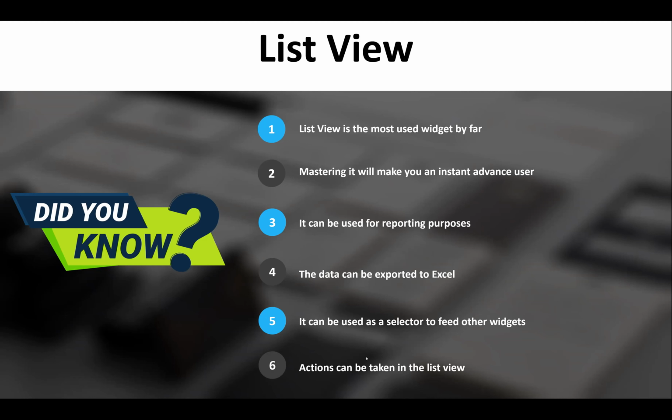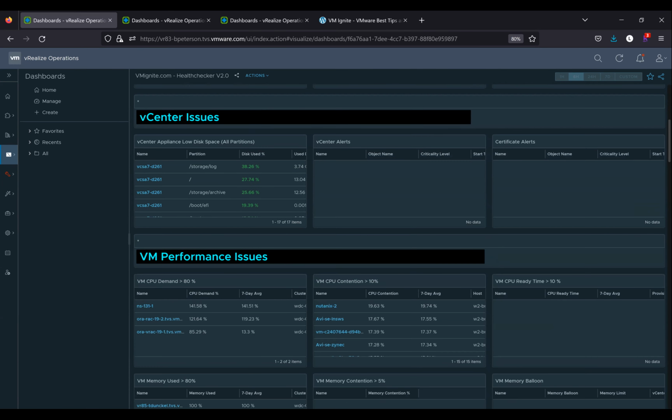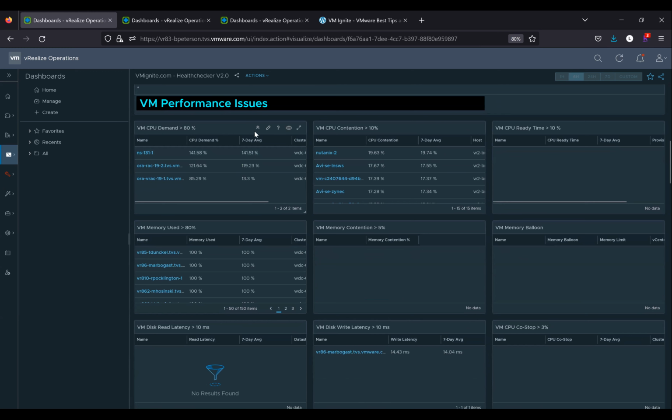Okay, so let's go straight to the demo. So some of the dashboards that are on my website today is like the health check dashboard. You select an environment and instantly you can do a health check on what's wrong with it. So here you see VM performance issues. I actually put a filter. So I don't care about, let's say, 1,000 VMs. I only care about which VMs are running over 80%. And you see here, I put a 7-day average to tell me how long it's been doing that. So this is all list view here. And I add the cluster so I can easily find it. So this is a simple list view with a filter.